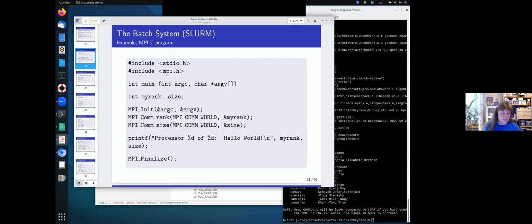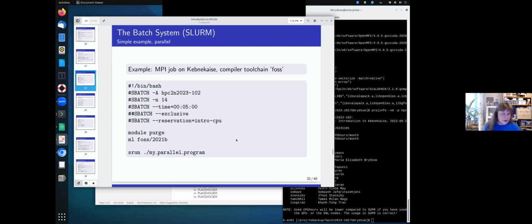An MPI program you would run, for instance. So this is an example of a parallel example. And this is just an MPI C program that does hello world, just to have some example. And then when you run it, in this case, you want to run 14 tasks, and the default is that it will run 1 task per core. So this will be the same as that, but you can change the number of tasks with the -c command I just mentioned.